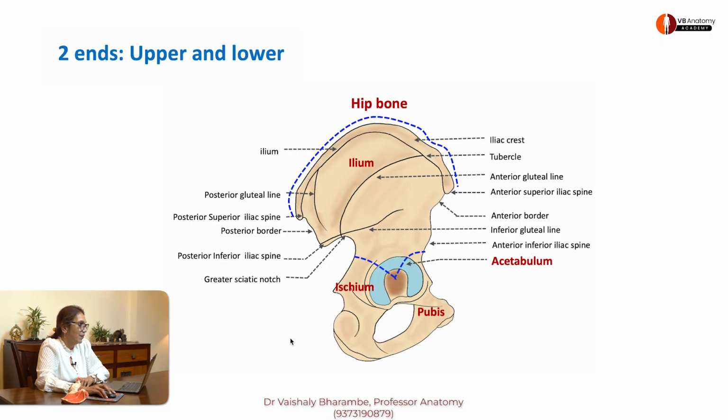This beautiful iliac crest is what we're going to focus on now. That's the upper end. A little bit of theory and then we will come back to bone. That's the lower end. You can see how the lower end enters into the acetabulum. So now I'm looking at the upper end from the top. I'm going to look at the upper end like this.